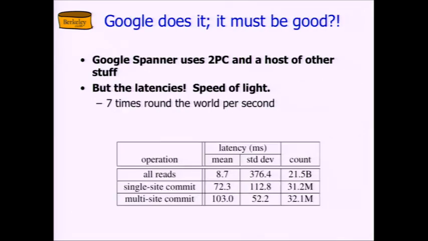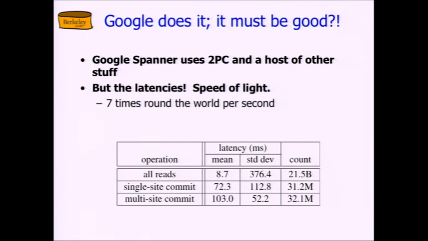Now, famously, the internet stopped doing transactions, and instead does things like NoSQL. And so for a long time in this class, I'd say, well, look, transactions are great even though Google doesn't do them. If you think Google's cool, I'm sorry, whatever. But not long ago, Google said, we just implemented this geo-replicated transactional database called Spanner. It's awesome. It's like the world's best transactional database. And then everybody's like, well, Google's doing transactions, so now they must be free. Sort of on the theory that anything Google does is good.